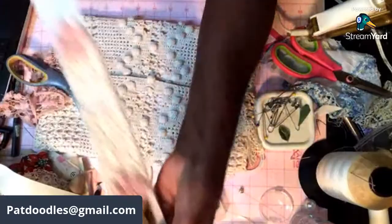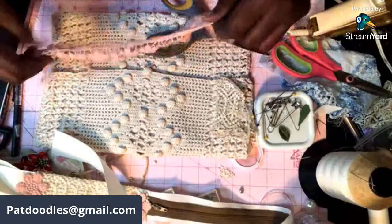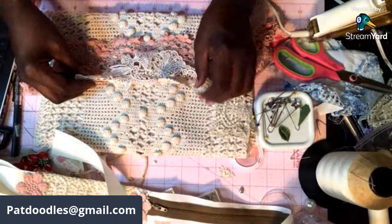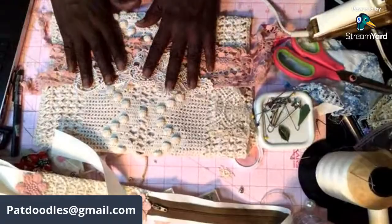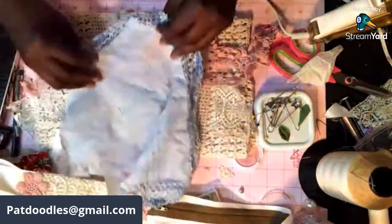Say, you know, we've added everything we want, but the purse, I still need to add something else to this purse. So let's add. Yep, that looks nice to me. But before I actually start gluing, I want to lay everything that I'm thinking about putting on there. I think that's probably good right there. But you know, I had this still left. So, you know, this might look good.